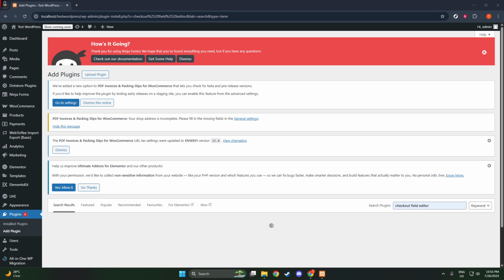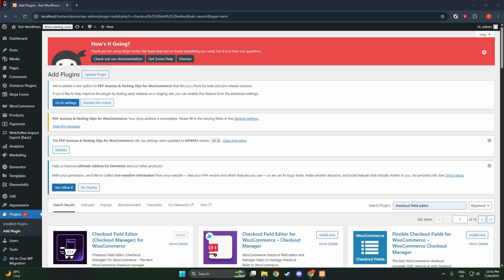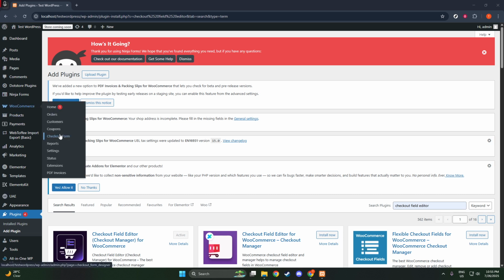This intuitive UI takes away much of the headache often associated with code-based changes, allowing you to drag and drop fields as you like. If there are specific pieces of information you need to capture that aren't available by default, like a company name or tax ID, you can easily add a new field. Conversely, if there are fields that don't cater to your business needs, such as an optional second address line, you can remove these to streamline the checkout process. And finally, if you feel the order in which your customers are asked for their information could be more effective, you can rearrange the order of the fields to optimize for a smoother user experience.